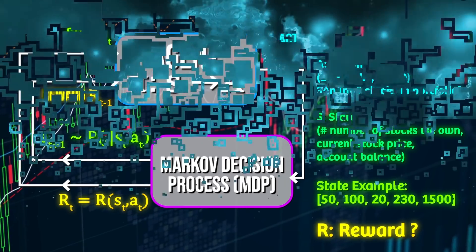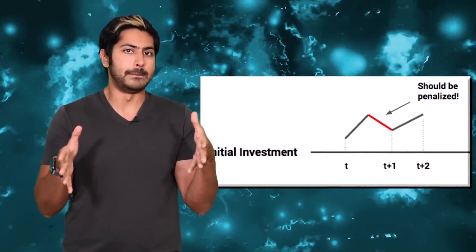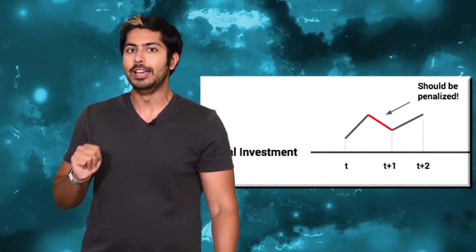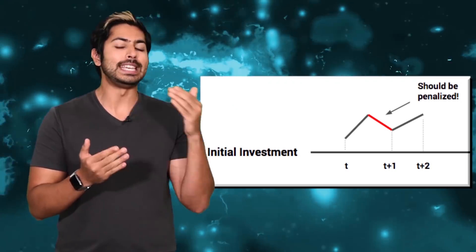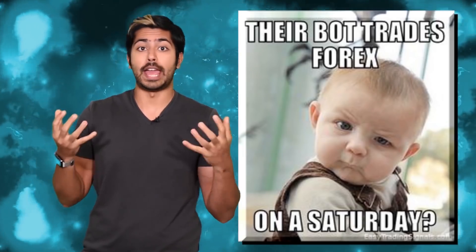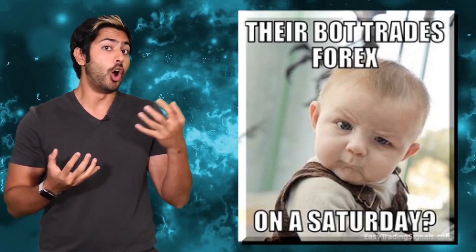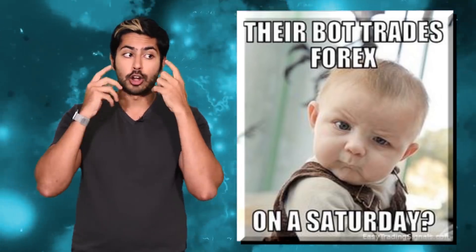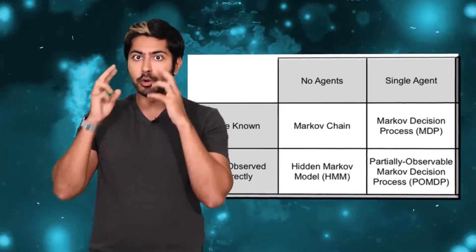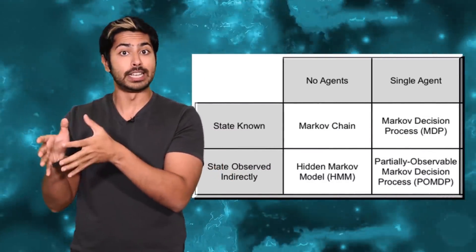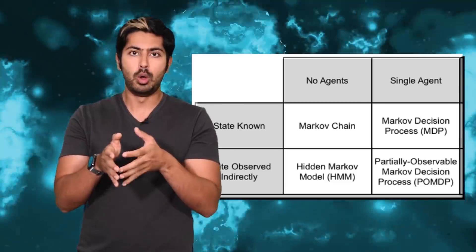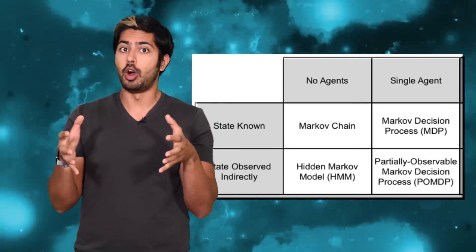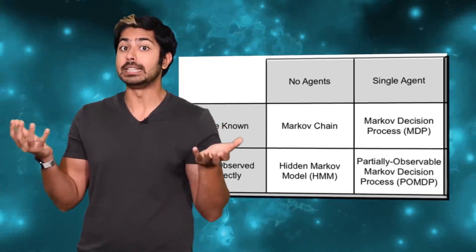We can add more to it later, but let's start simply. If we simply plot out the amount of capital we have for three time steps, we'll see that the first two ideas for a reward won't help the agent learn from the difference in value between each time step, so we'll go with the third. In this exchange environment we've defined, there are actually multiple agents — other traders with their own respective account balances and open limit orders that are affecting prices. Unfortunately, we don't have access to their data, so we're dealing with a partially observable Markov decision process. And because it's partially observable, we don't know what either the reward function or transition probability looks like.